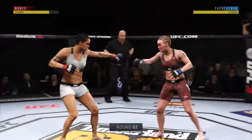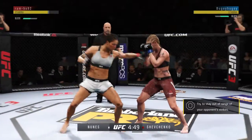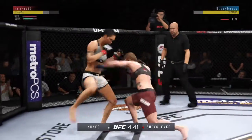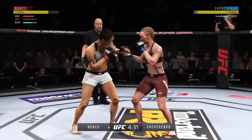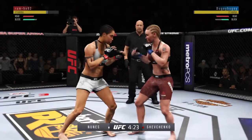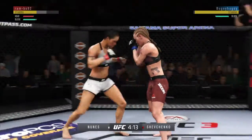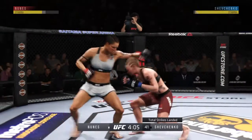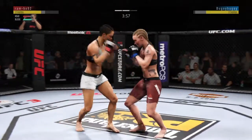Let's get to round two. Shevchenko's strike attempt there is blocked. Lands a kick there with the lead leg. Nice work by Nunes. Back to the straight punch here, Joe. Nunes gets caught by that straight punch. Can't take too many more of those. Overall, her striking has been sharp tonight. She has landed some good shots, but more often than not she's been one and done — unable to string together significant combinations. It's gonna take a good combination to really put her opponent in harm's way. Let's see how she chooses to attack here.